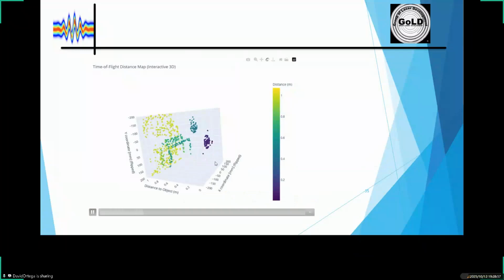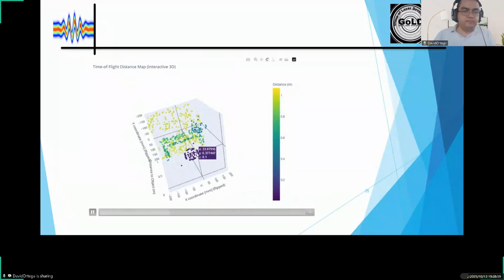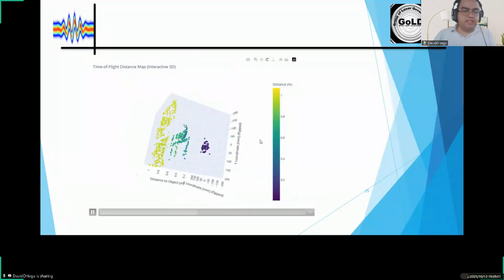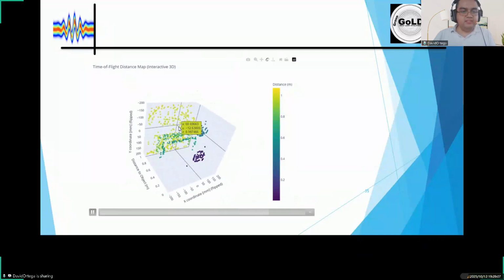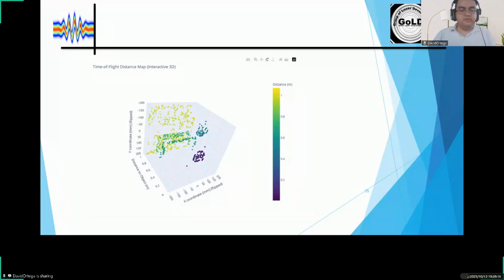You can see here that, for example, the sphere is half a meter, and the table is three-quarters of a meter. And we can even see the geometry of the table and the sphere. We also have some error. The error is the purple dots.